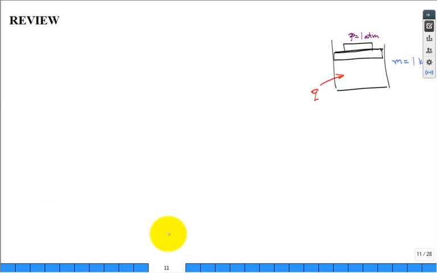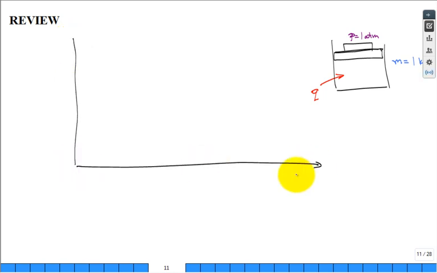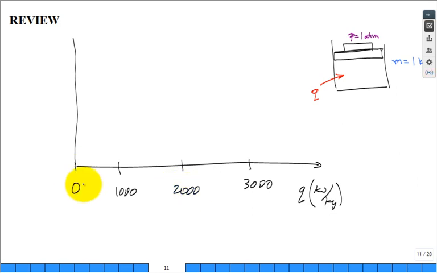So what we want to do is somehow start plotting this in a way that makes sense. I'm going to plot it 2 different ways. Both of these are a little bit abstract, but it's a good review. Go ahead and think about plotting it per Q, how many kilojoules per kilogram come in. And we said, hey, we're going to take it up near 3,000. So here's 3,000, and here is 2,000 and 1,000, and there's 0. And so I'm going to start bringing it in.